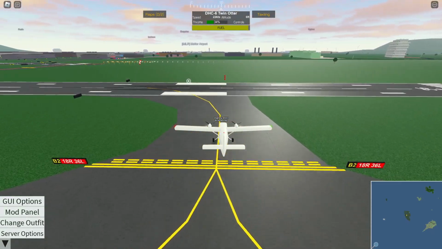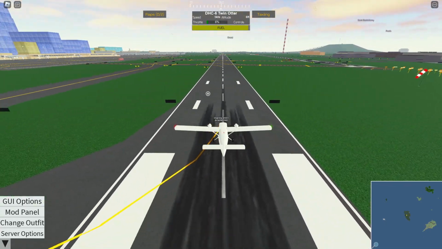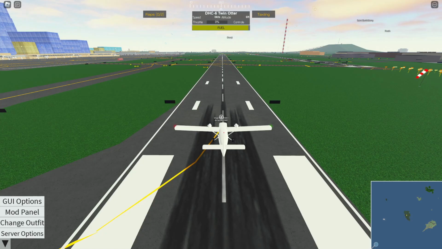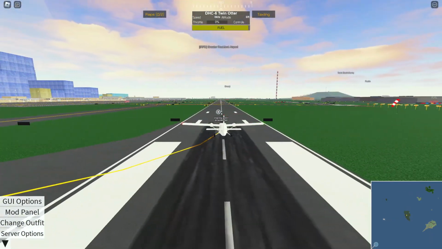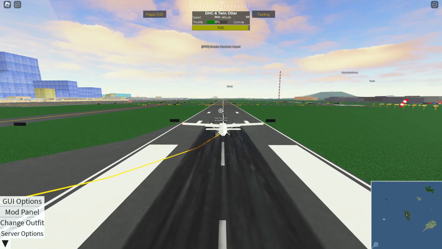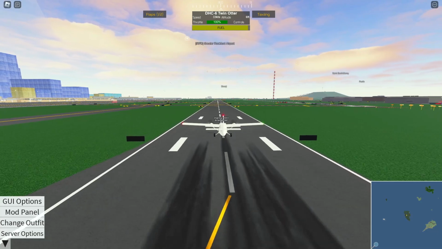So you're gonna line up here, right? Now that you're fully aligned with the center line, by the way guys, the center line is just this line down the center, pretty self-explanatory. So what you're gonna do, go 100% throttle, put your flaps to 1, which is H and Y. You can hit the controls thing here, see that?